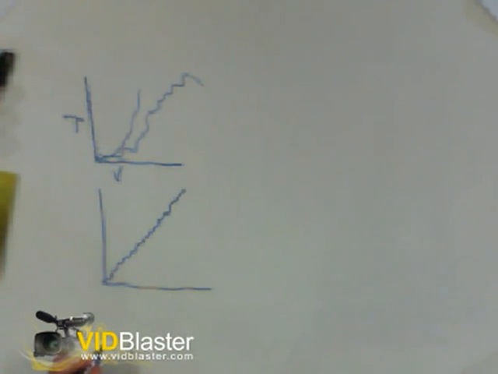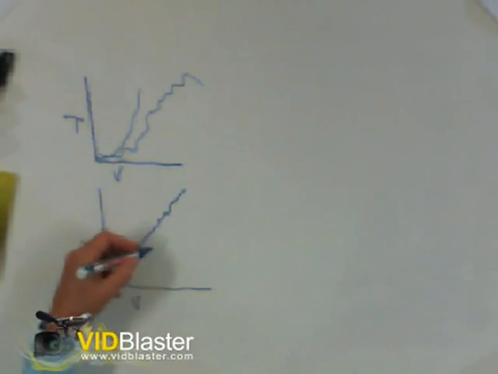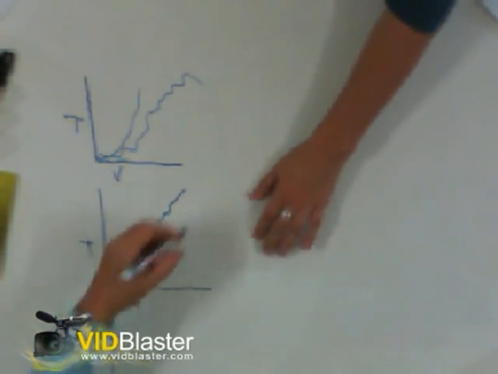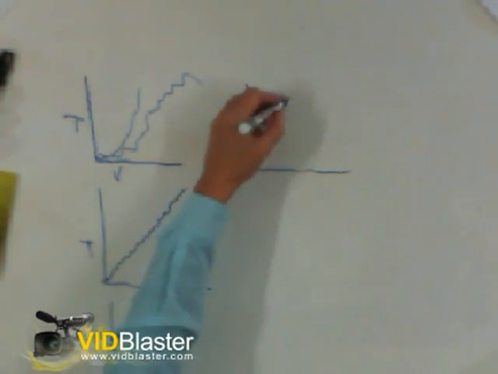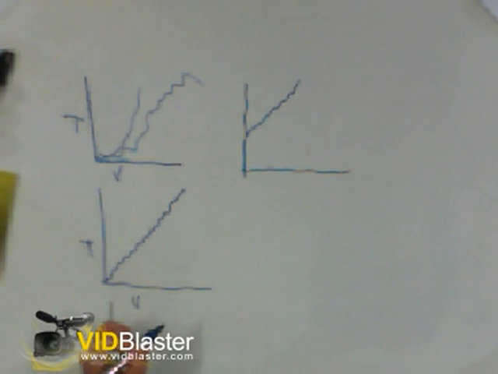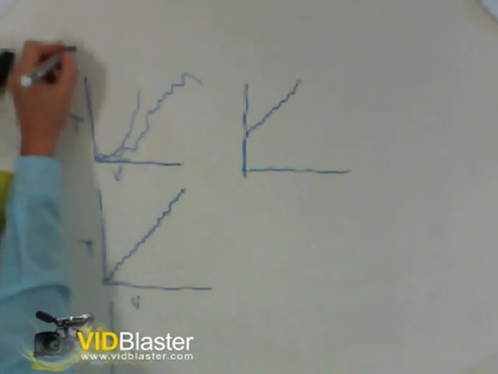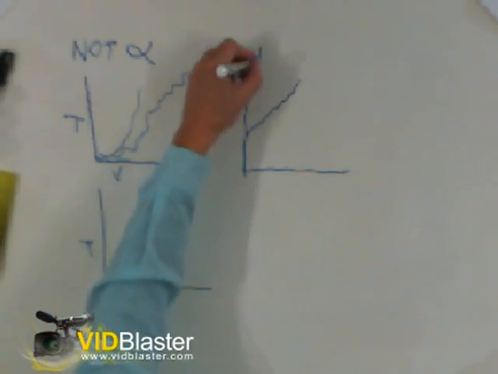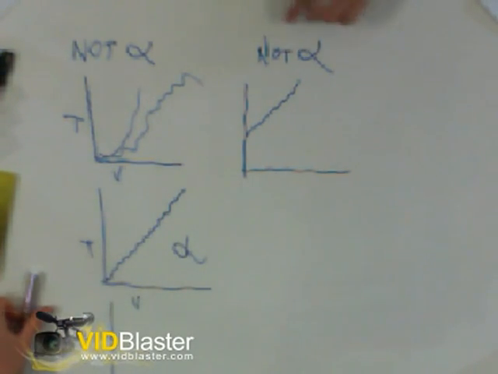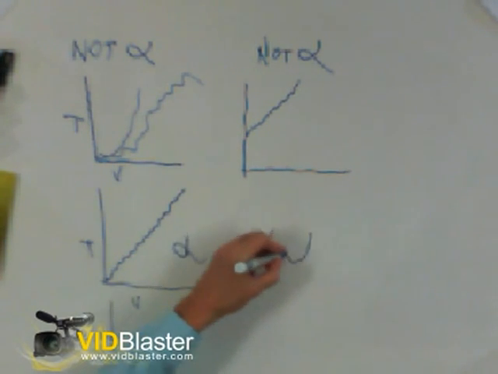There's also a linear relationship — a straight line — which does not go through the origin; that's also not proportional. So: a curve is not proportional, a straight line not through the origin is not proportional, but a straight line through the origin is proportional. The symbol for proportionality is required — I think it's actually mentioned in the CAPS document. If I write V proportional to T, I write it like that.